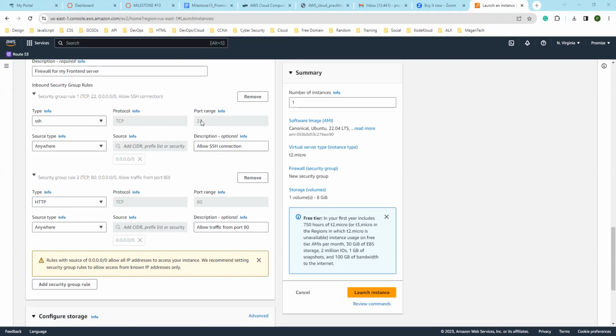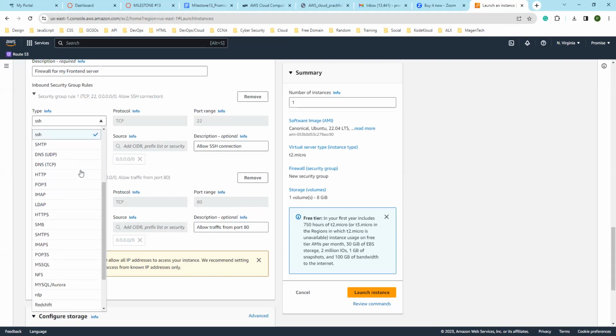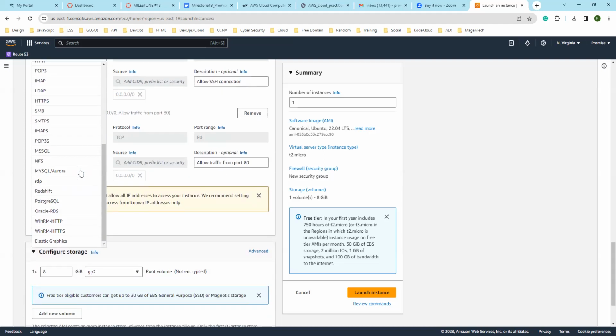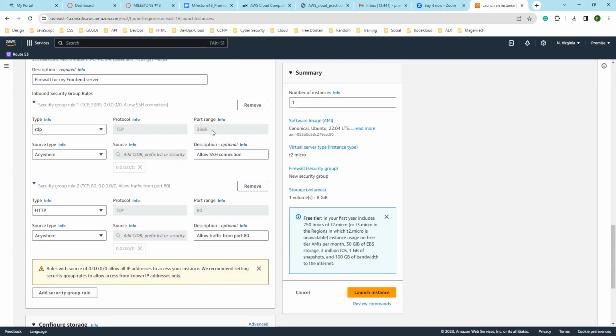Okay, go on. So my question is, when you were picking the type, must it be just SSH? Can't you use maybe RDP? What's RDP? RDP means remote desktop. Yes. That's why I asked. I think I saw RDP. So I was just asking if it's only SSH, if RDP cannot work for it as well.